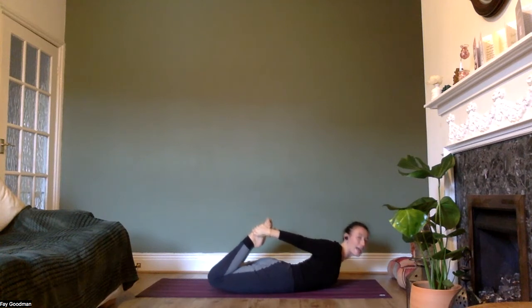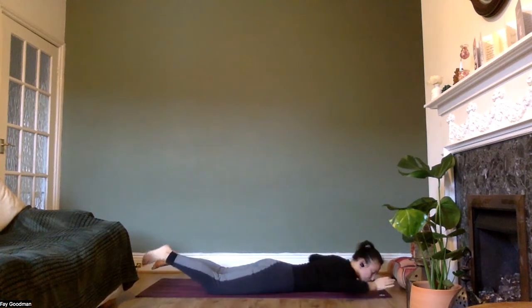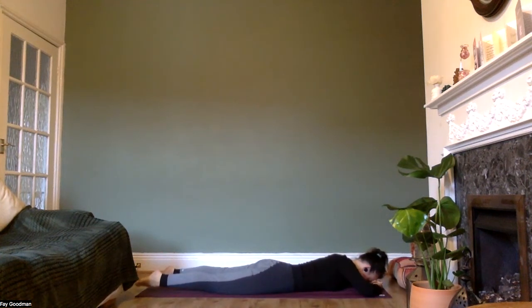Inhale, exhale, surrender down, releasing the feet gently. And you could bring your hands into a pillow for the forehead. Let your shoulders completely soften. Let the heels melt out. Breathing deeply.